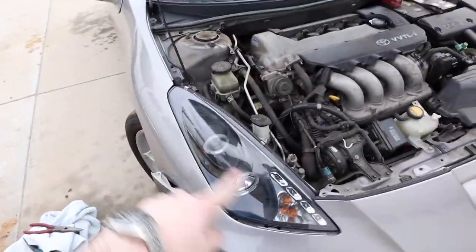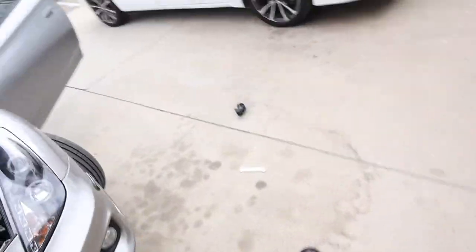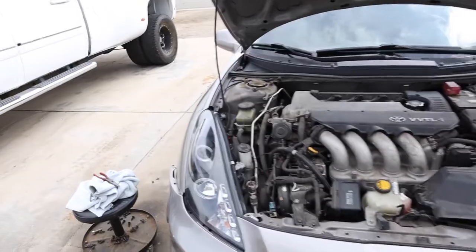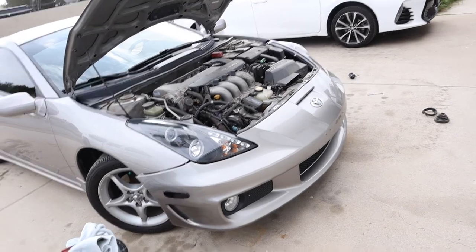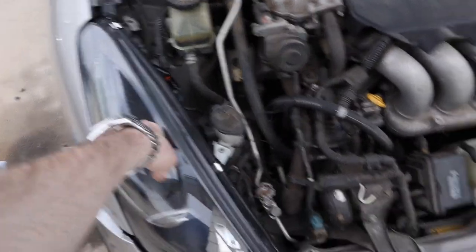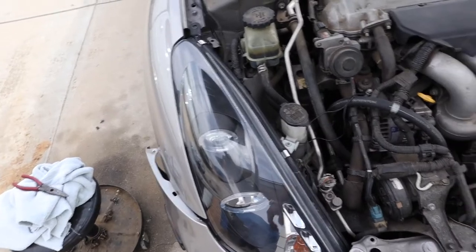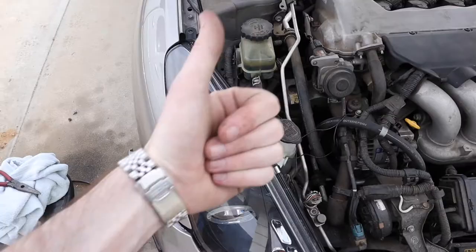Getting those LED bulbs in on this side of the car is exactly the same way — same three screws, same placement, same everything. Once you get them both in, I'd recommend turning on the car and testing every light you can: make sure nothing is shorting, all wires are going to the right places, your turn signals work, your daytime running lights work, your high beams — everything. It looks like everything is working — I checked both lights, all functions, turn signals, high beams, low beams — everything is good. Reverse the order you used to take the headlight out, put those three screws back in, refit the bumper, and that's pretty much it. I'll do a little edit so you guys can see a before-and-after from this morning's halogen lights to these LEDs.